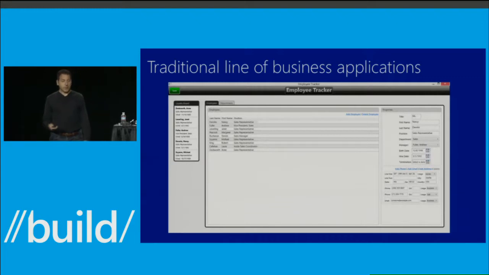Of course, we're going to continue to build desktop line of business applications, but we're going to increasingly move to building line of business apps for Windows 8 and take advantage of the Windows Runtime. We're going to do this to take advantage of mobile scenarios. We're going to do this because there are many cases where we can get a big productivity increase by redesigning the app and making it fast and fluid and taking advantage of the modern UI principles. And also, there are cases where we can make the app more productive and more useful by taking advantage of some of the features of Windows 8 and 8.1.